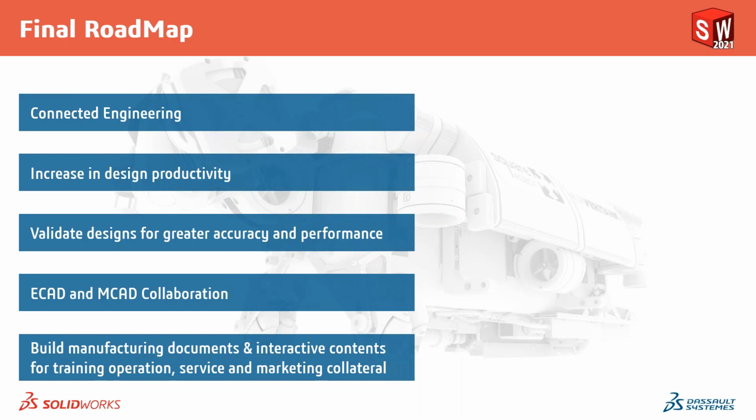And once you have done those designs, you can validate and test whether it's going to work in a real world scenario. By doing this, you can also reduce material wastage and decrease the number of prototypes. And finally, you can also co-create, along with your mechanical designs, your marketing content, which could be assembly instructions, maintenance manuals, and rendering images.